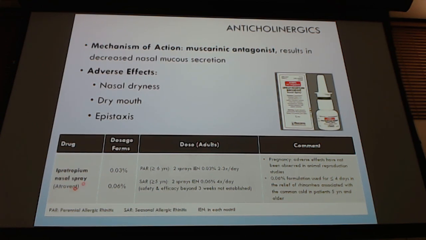Looking over here, this was your drug. Don't worry about the dose. Just see that it's safe depending on what they're presenting with, whether seasonal or perennial. I don't need you to know the difference between SAR or PAR. Just know that as long as they're over the age of 5, okay? Just over 5.